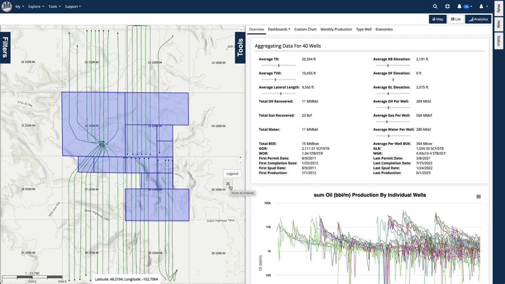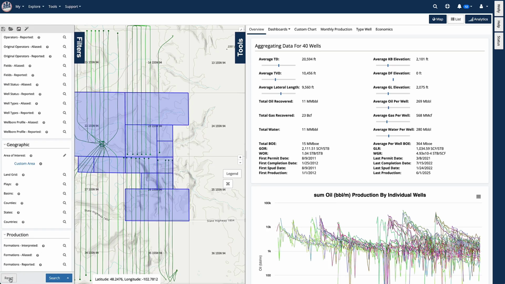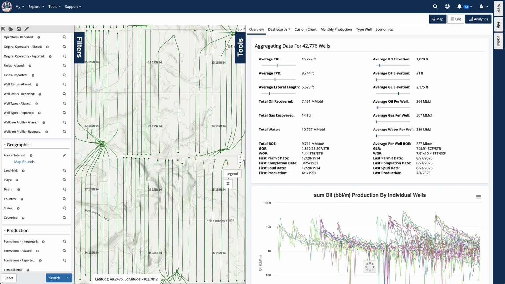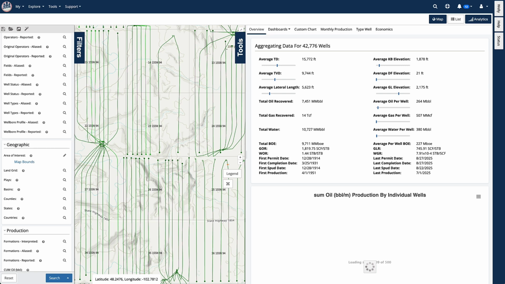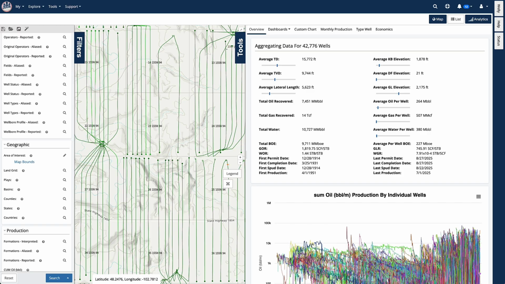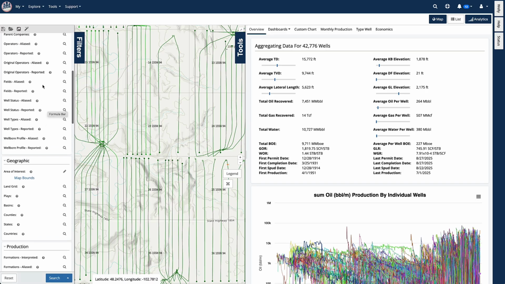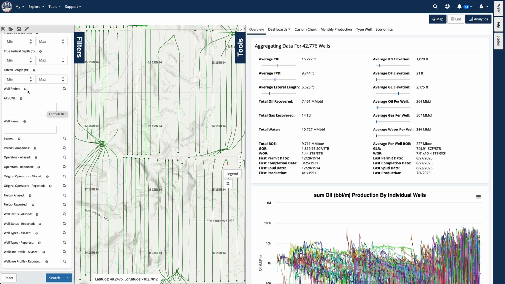But while we're talking about finding wells, let's go to a couple other common scenarios. I'm going to reset my filters here, and we are going to go to what I consider probably the most common: a list of API numbers. I have a good list over here, just a random set of wells that I have. I'm going to copy these API numbers, and then if I scroll up to the well finder, you'll notice there's an API filter. You can just drop these APIs in this list and it'll work.